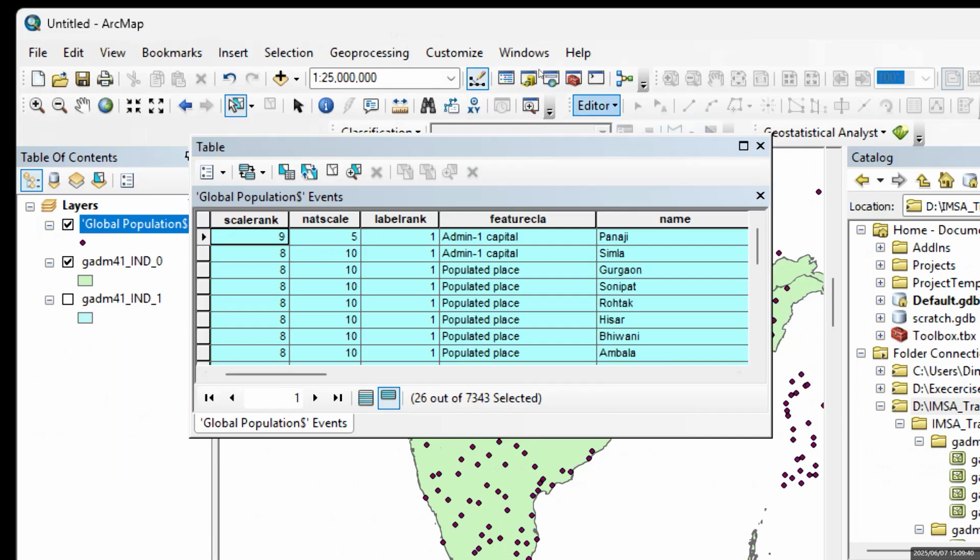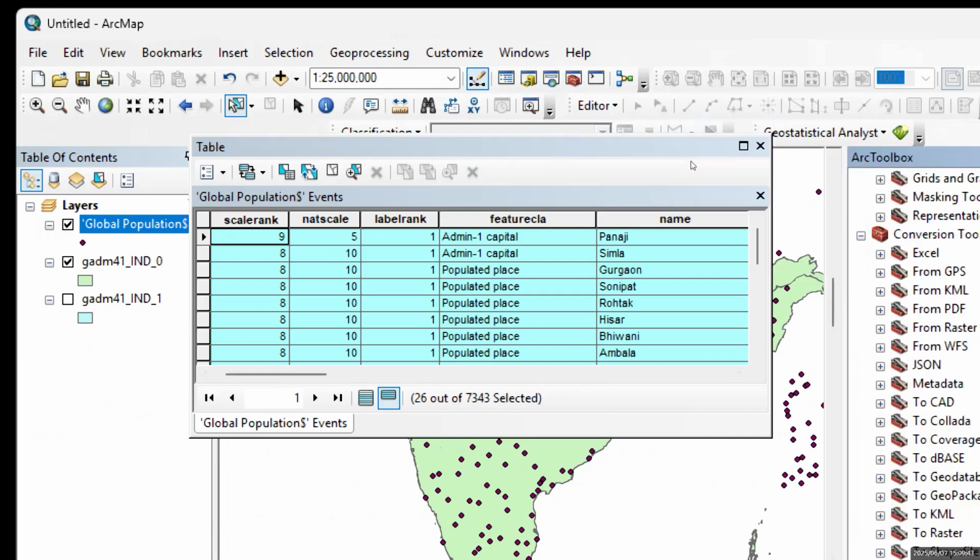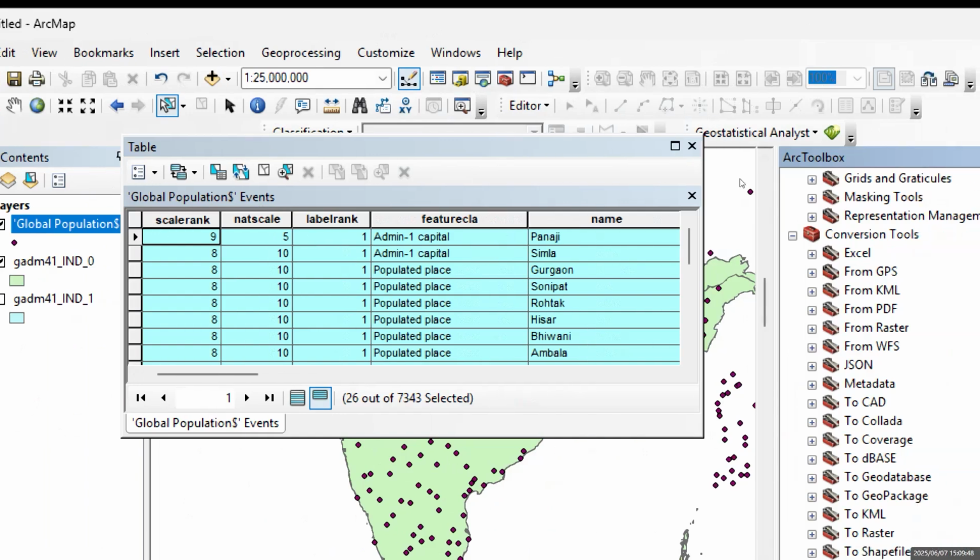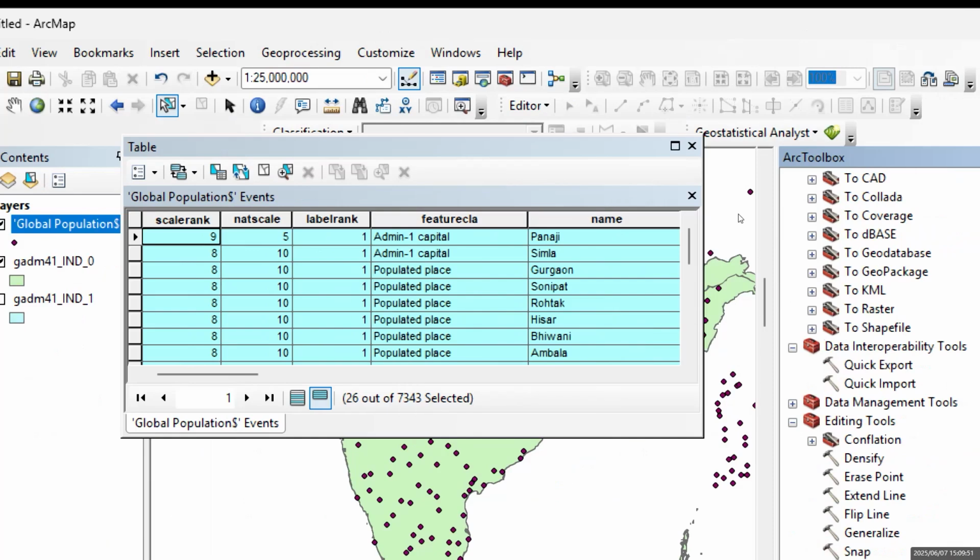If I click over here, as Dinesh already showed you, we have so many tools. Can you see? And so many tools even inside these tools. You can do a lot of analysis using this. Once you learn the basics of ArcGIS, you just need to explore. You can simply ask Google how to do this. It will show you, and because you know the basics, you will quickly learn that.